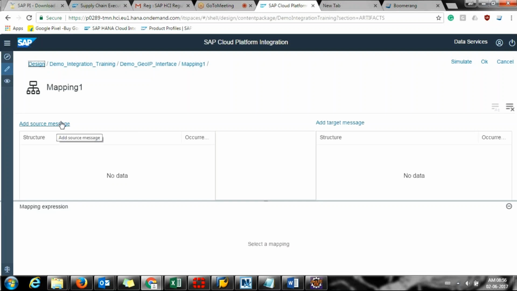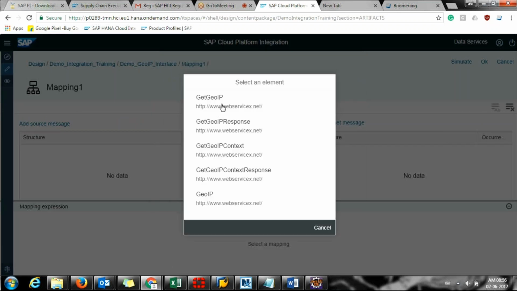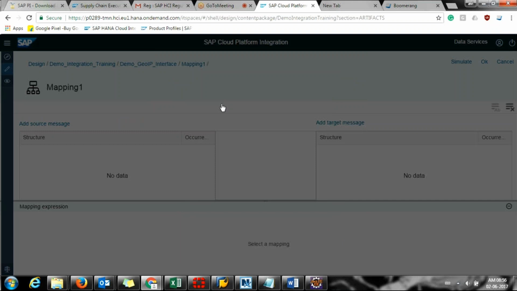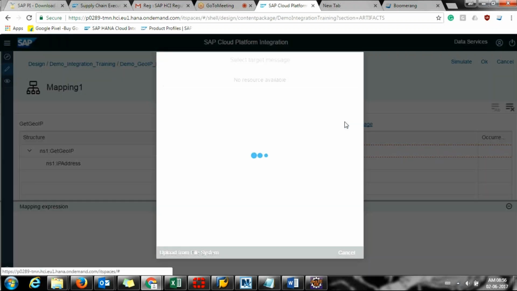Now for this mapping, you need to have a source message. So the source message is the same I'm taking as of now, and the receiver also I'm taking as the same.